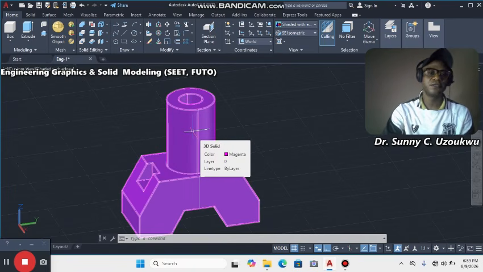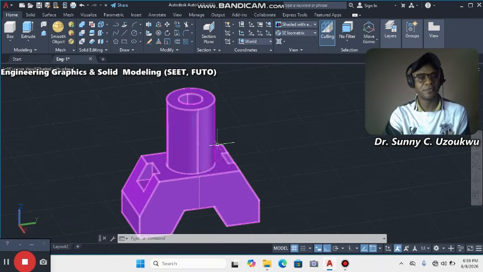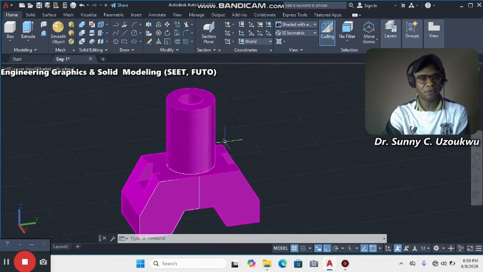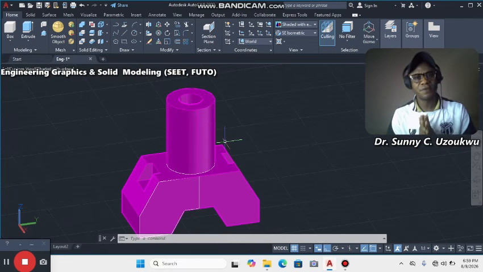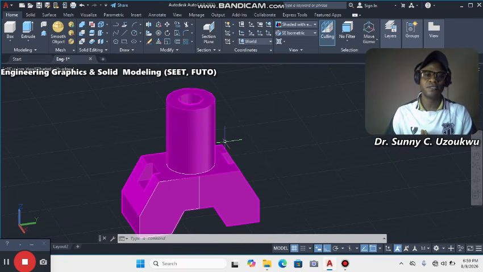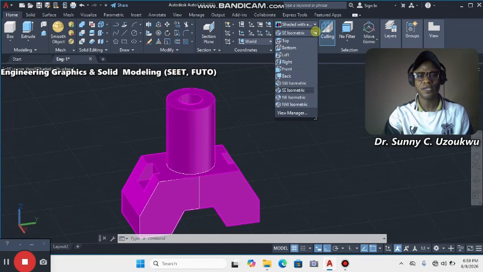Now, the essence of this is to expose the learners on how to go about laying foundation for objects like this, especially the engineering students, and how to manipulate between 2D and 3D, and most importantly on how to navigate the process of positioning. By positioning, I mean viewing points. It's possible you can be from the southeast or southwest and the rest of them, just as you can see from this place. So from the viewing point, how we're going to have the object appear is very important.